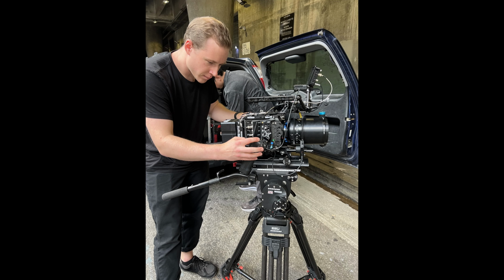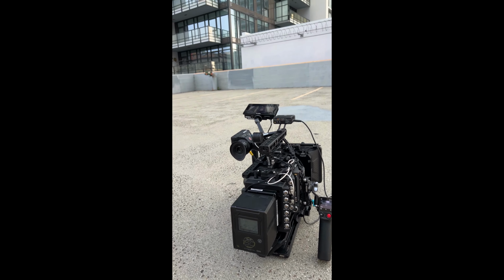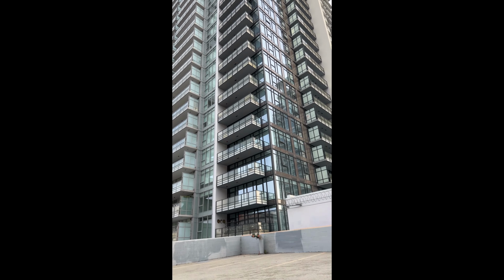Also in my testing, I noticed that it did not work nearly as well in low light. I was shooting the super run and gun passion project, and as we were shooting from blue hour into nighttime, we were really pushing the camera, shooting at 3,000-4,000 ISO. And as it got too dark for the LiDAR system to see, I definitely noticed the focus fall off to the point where I completely changed it to manual focus. And I think that says a lot about the limits and the capabilities of this unit.